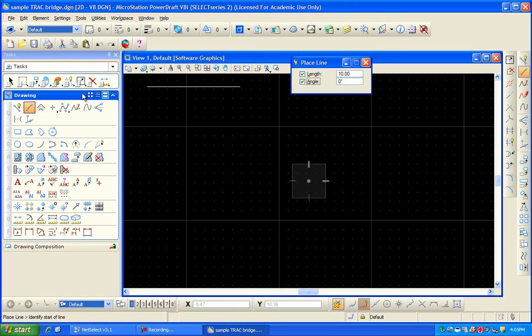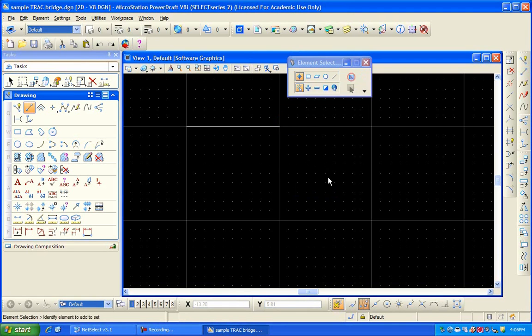Now also, anytime you punch a tool, as you can see, I'm dragging this line in the file right now. And also, I'd like to point out that anytime you press a tool down, if you look at the bottom left of the screen, it'll give you some tips as well. So it says I have the place line command pressed, and it says identify the start of the line. Well, I am going to just go ahead and drag it, snap it right there, and that shows that my line was placed right there.